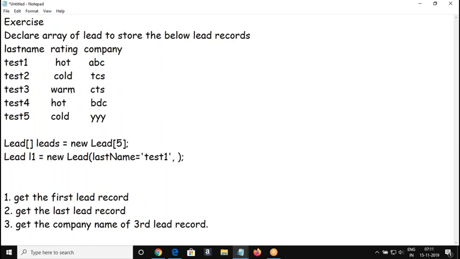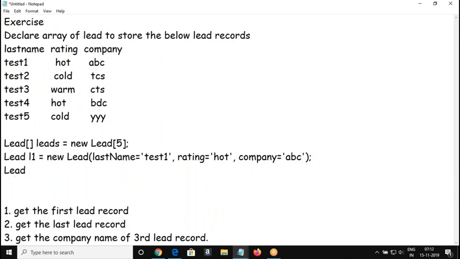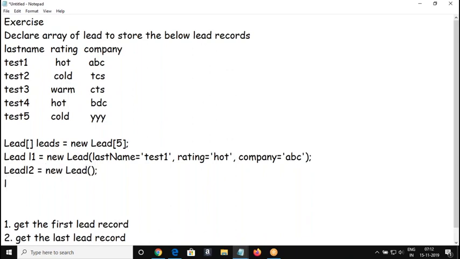With comma separated, I can also use either this format or this format. Either way is fine, am I right?